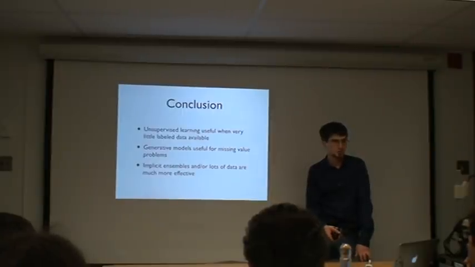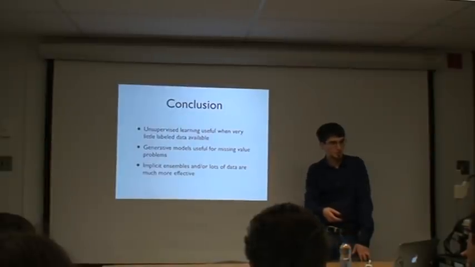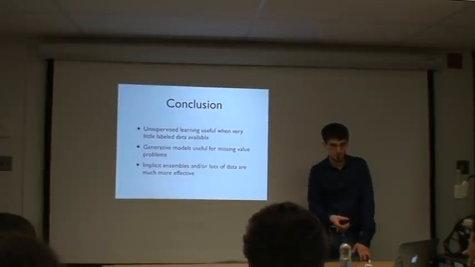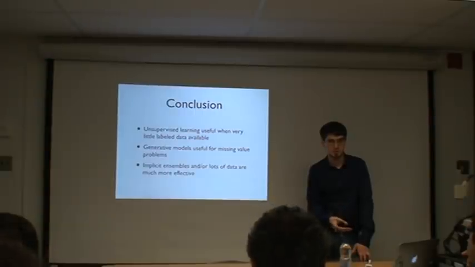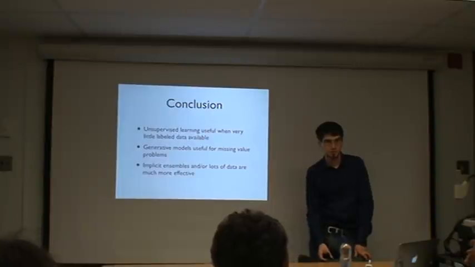And that is to use lots of implicit ensembling as provided by the dropout algorithm and also by the multi-prediction algorithm. And also to just use a whole lot of data like we had for the Street View project. And this suggests that over the next 5 years, hopefully we'll learn how to do well without needing so much data. And we'll be able to leverage the unsupervised learning techniques that have somewhat fallen out of fashion but haven't yet fully reached their potential.